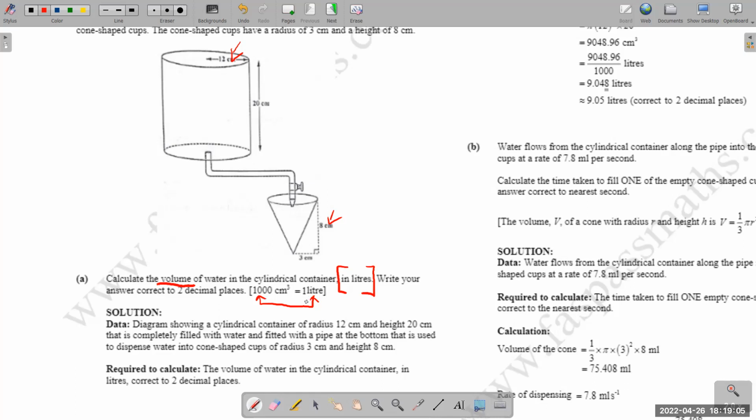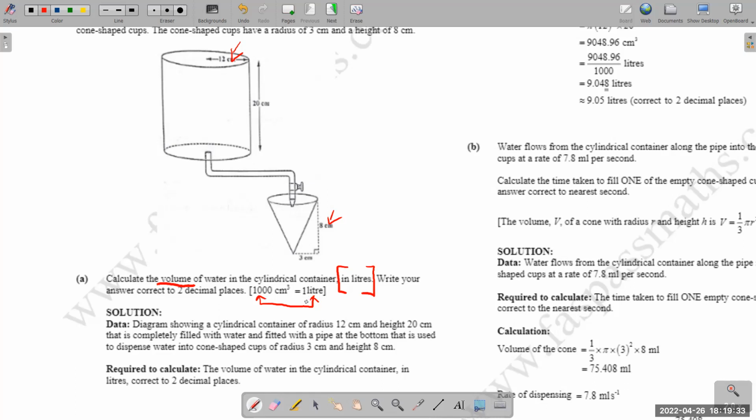All right, so as we see here, all they did is the same thing, pi r squared h, which means pi r squared times h. So all we need to do is substitute. We know the value of pi is 3.142. Remember, I always tell you guys use 3 decimal places. They gave us r from the picture. R is the radius and r is 12 and h is 20 because they gave us that. So it's just substitution and calculating.